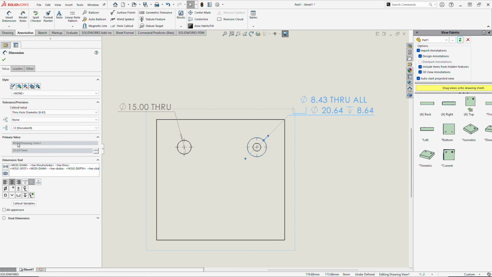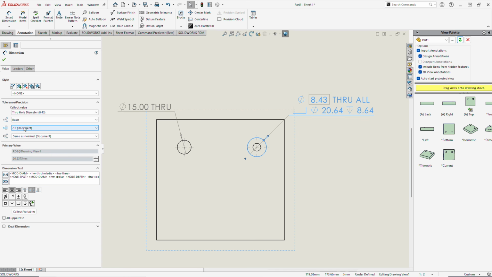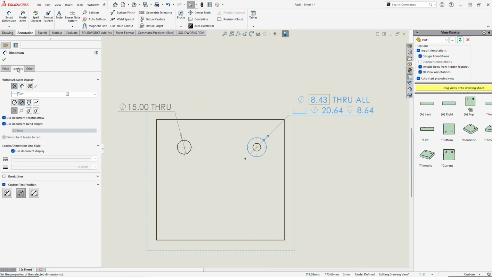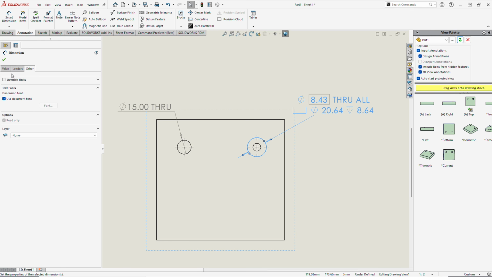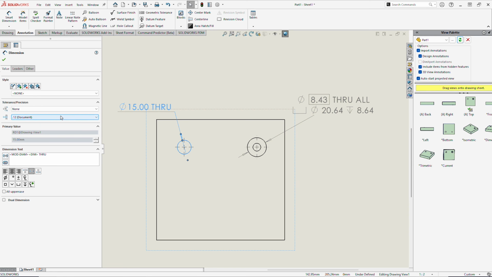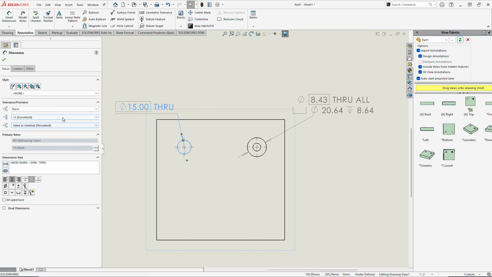We have variables we can add. We can add in a tolerance or precision to these as well. And we can also choose our different types of leader designs and where they're being pulled from. You can customize this to your standard and save it for use at a later time. I'm going to add a dimension tolerance to this hole.